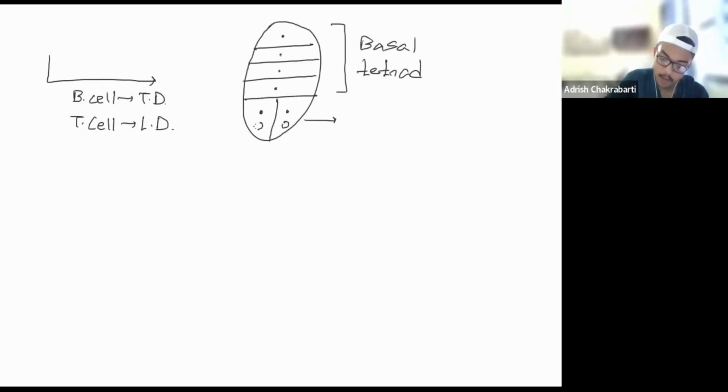So see, this part is easy, I guess. So you had the initial zygote. It underwent unequal transverse division, leading to the formation of a basal cell and a terminal cell. Now the basal cell is continuously undergoing transverse division for the next 2 steps, but the terminal cell is undergoing longitudinal division. So okay, this is number 3 division, right?